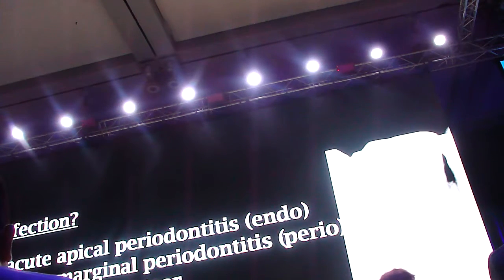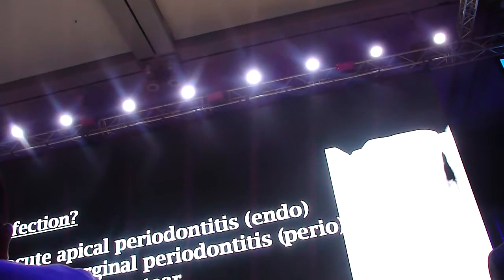The question we have to ask ourselves is, where are those bacteria we are afraid of when we place immediate implants with or without bone grafts in the buccal gap? Where are those bacteria located? Are the bacteria inside the tooth or outside the tooth? Yes, of course. If you overlook a root canal, there will be bacteria in there. You have leakage of bacteria. And calculus and tartar on the outside of a root is also bacterially contaminated. So yes, this is where the bacteria are.